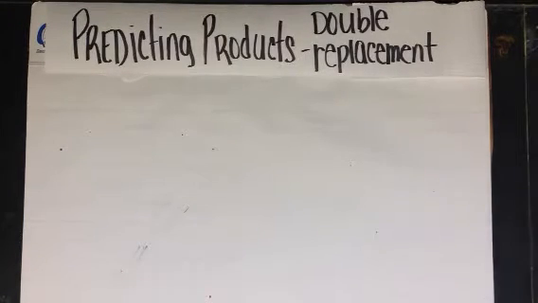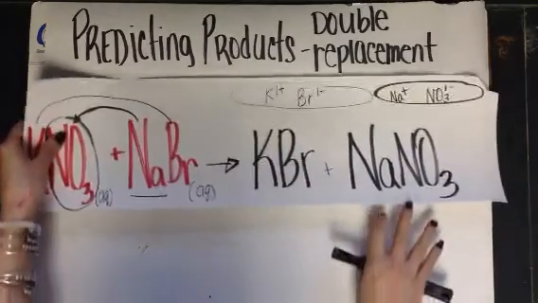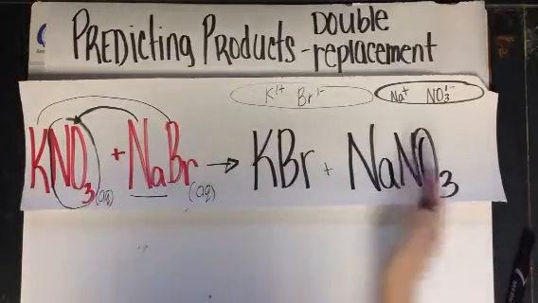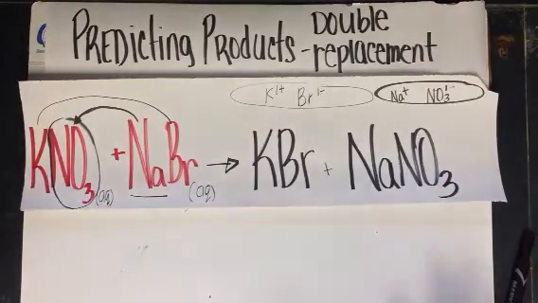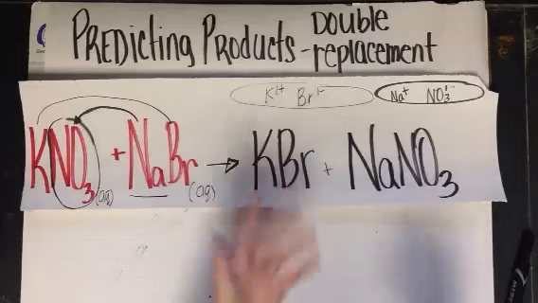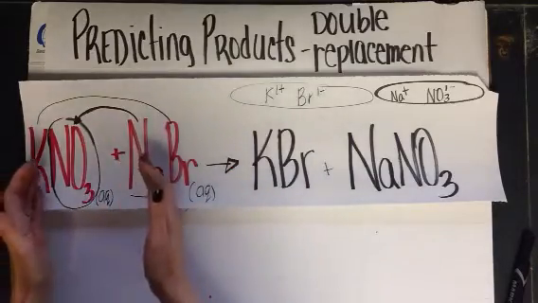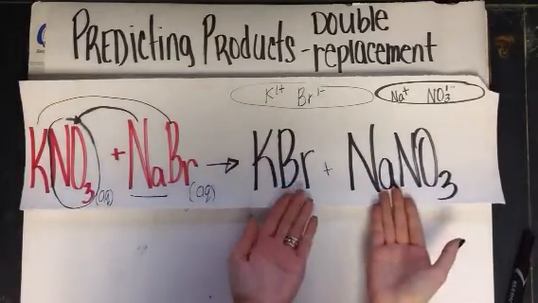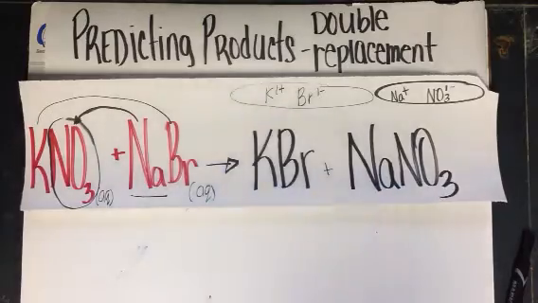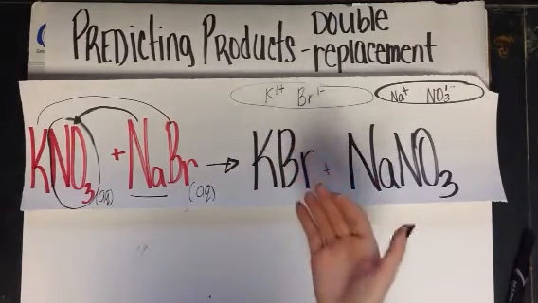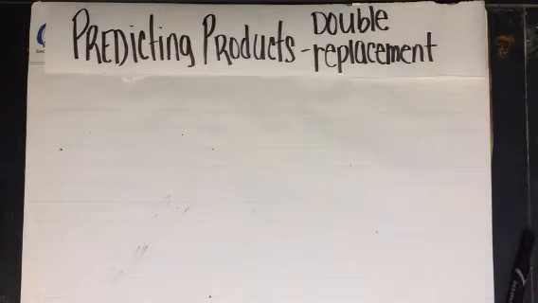All right, good. Now, once we're done writing these equations, so if I bring back the first one I did, the next thing we have to do is determine, can this reaction actually occur? I'm sorry, this is the last one we just did. Can this reaction actually occur? When these two compounds react, can they actually make this? And in order for you to say yes to that, one of these compounds has to form into a solid, meaning one has to be insoluble. So let's take a look at some of that terminology right now.